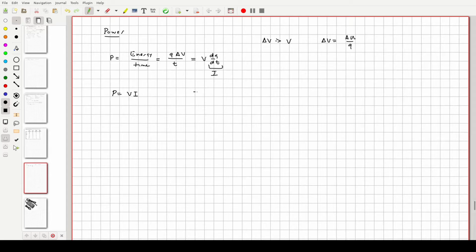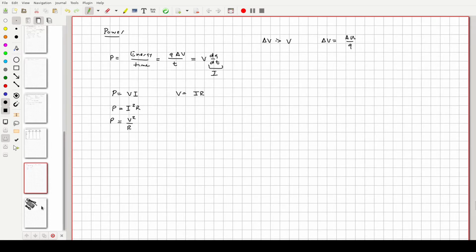Now we can also use Ohm's law, which says that V is equal to I times R, and rearrange this. There are three ways that you see the power equation usually written, and they're all equally useful. If you were to plug this in for V, one way would be I squared times R, and if you were to solve for I and plug it in, another would be V squared over R. So there are your three different ways that you can write power.